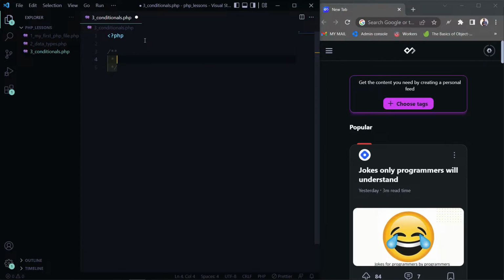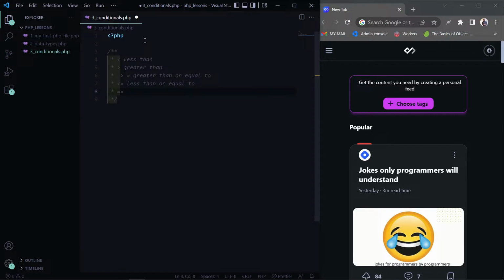We have a variety of conditionals. We have less than, and we'll be exploring all of them pretty soon. We have greater than, we have greater than or equal to, we have less than or equal to, right? We have equal to itself, right? So if you want to check whether two values are the same, we have the equal to, and we have other complex ones as well.